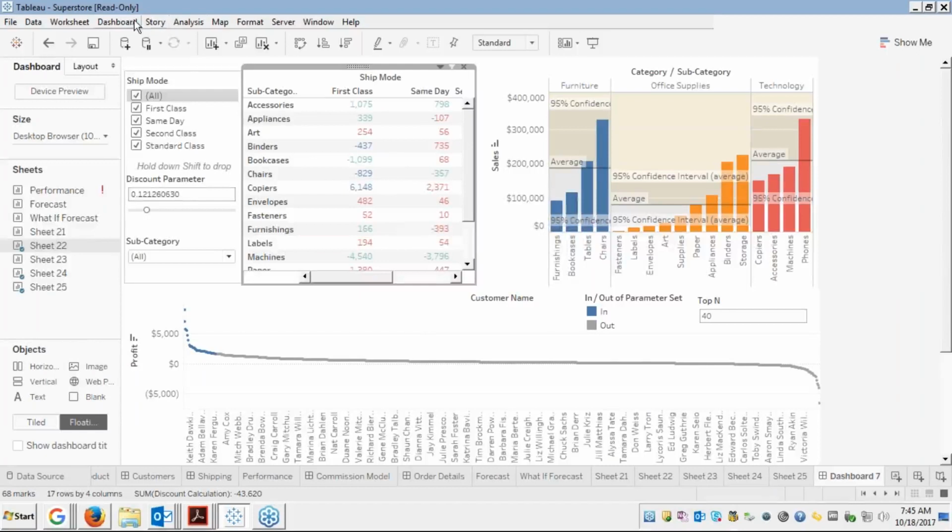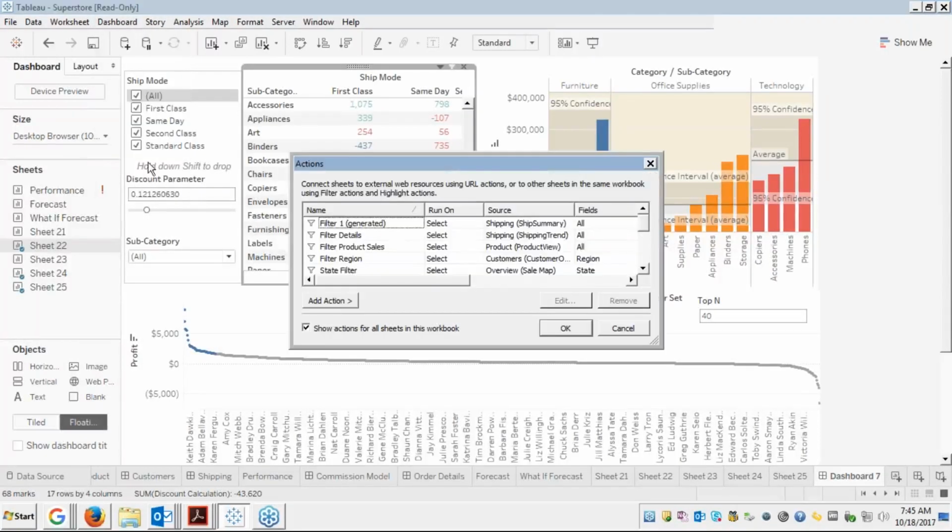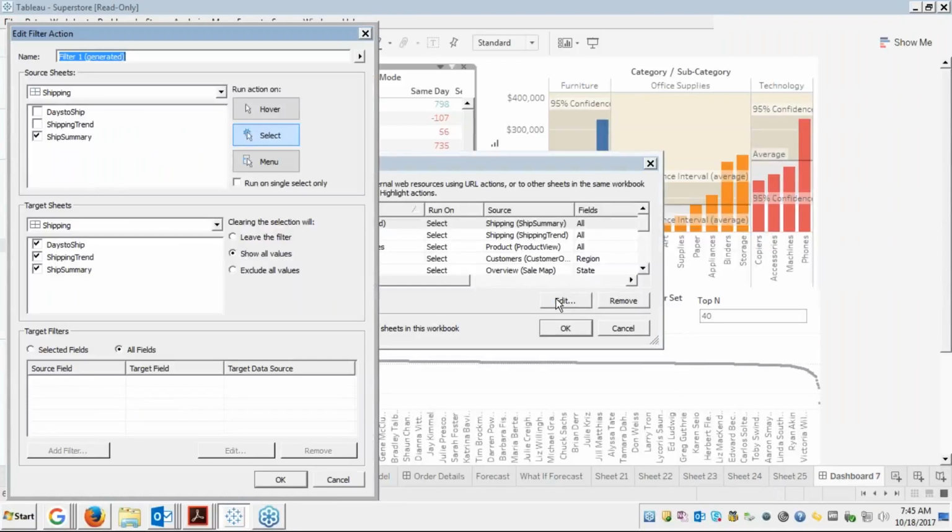Okay. Now I am going to my actions under dashboard. And now you can see that the one I was using for the users filter action got removed. So everything generated is there. I will open any one of them.